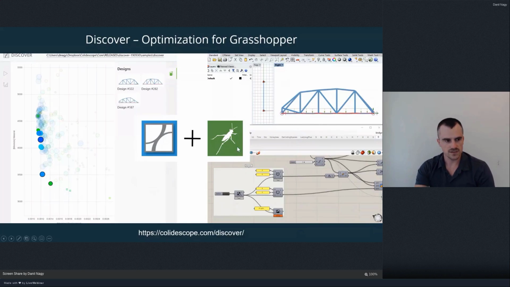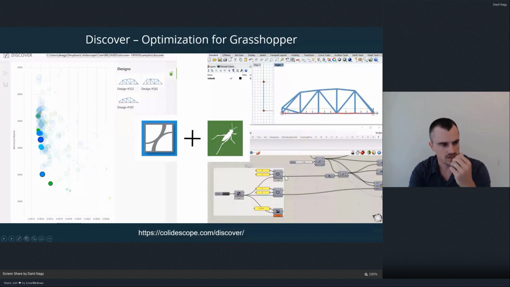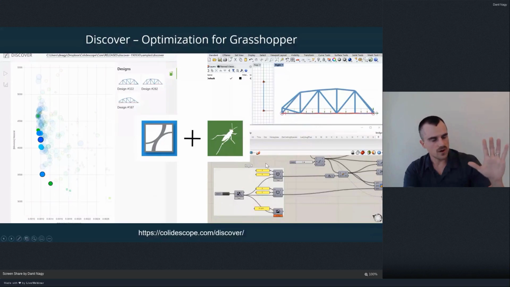And Discover is in two parts. The first part is a library for Grasshopper, which comes with a small number of components that plug into your model and connect your model to Discover and specify what kind of inputs and what kind of outputs your design model uses. And once you connect your design model to these components, there's the other part, which is the Discover interface, which you see here on the left side.